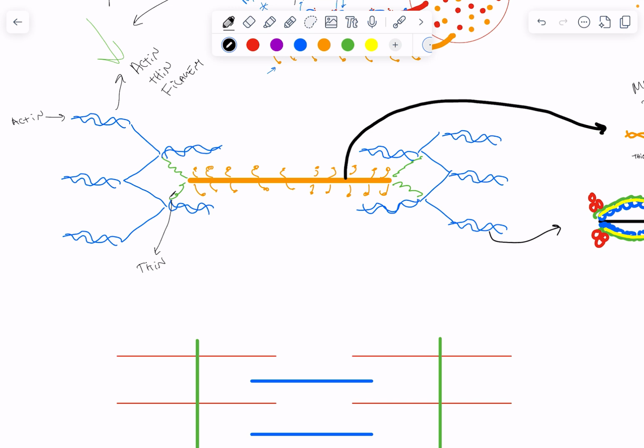Okay, titin is like a supporting protein that helps hold the actin and the myosin and the nebulin and the tropomyosin and all those things together, and helps maintain its structure. And then right here, this little region, which I'll just highlight, this region right there is what we call the Z disc.